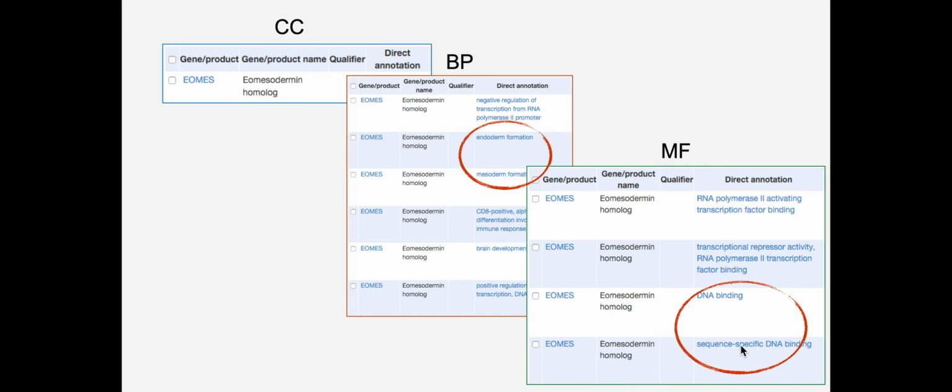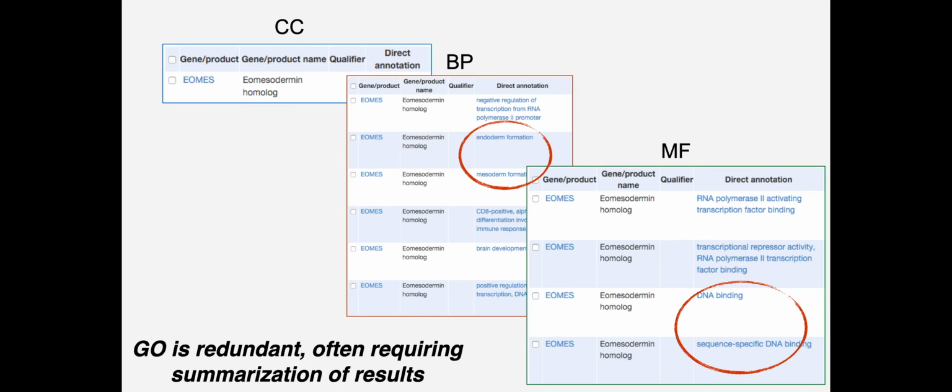And so that's one thing to keep in mind about all enrichment analyses is that GO is redundant. And as a result, it often requires some manual or automated way of trying to distill or summarize our enrichment results to reduce this redundancy. Otherwise, if we just took the top 10 GO terms annotated or enriched in our data, we might have 10 terms that share a whole lot in common and aren't really scratching the surface on our enrichment result. So finding ways to reduce that redundancy can be useful. So we won't really get into that today.